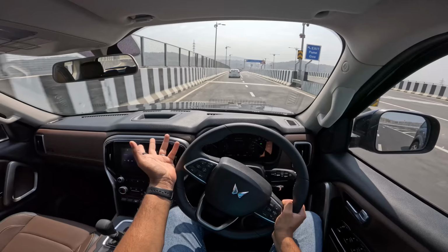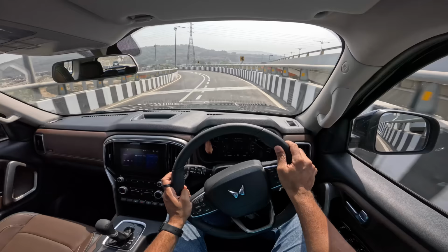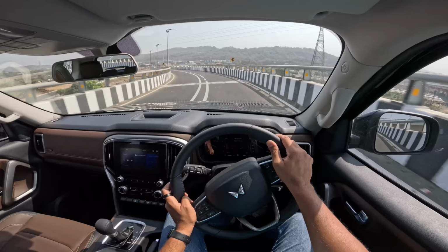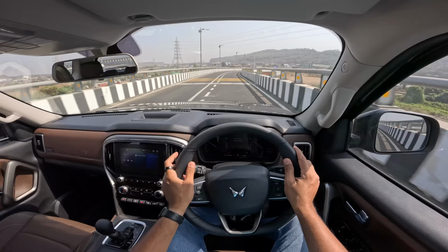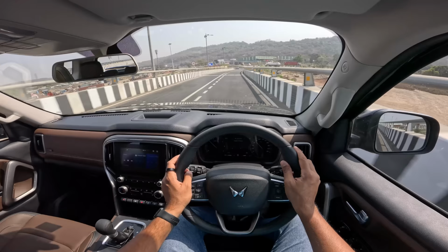There's no other car at this price point which offers you this level of SUV-ness, because this is a real SUV in the real sense. The other cars are just chucked up hatchbacks, which obviously don't really have any off-road capability in spite of having ESP modes and all those things, which is not there here, because it doesn't need ESP modes. It has the capability in its chassis itself. Ladder frame for the win. The feel of a ladder frame is just so much better.